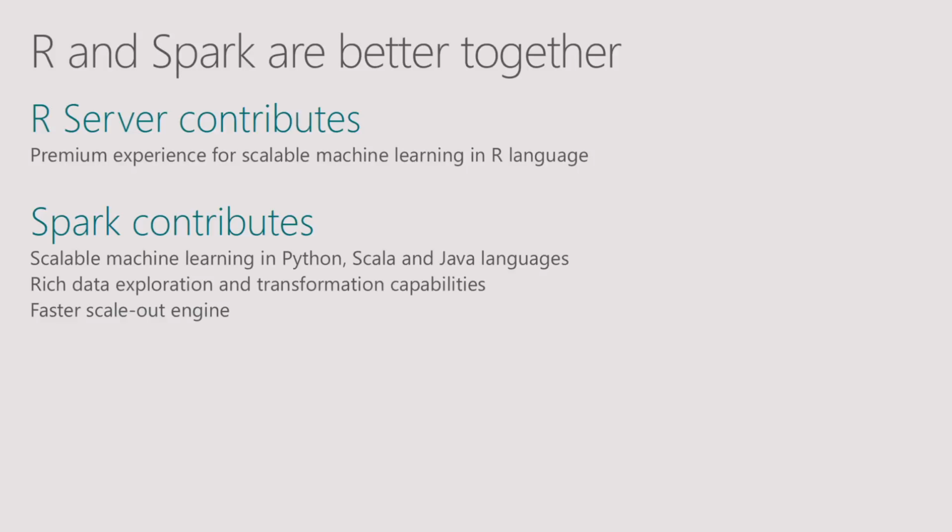And that leads us to the first conclusion of this talk: R and Spark complement each other very nicely from the language coverage point of view. You get a premium experience in R Server for the R language, and you get a good experience in the Python language from the Spark MLlib library. As we discussed, there is also a synergy between these two products, where R Server uses Spark to distribute its computation, and Spark in the end calls back into R Server to execute some R code.